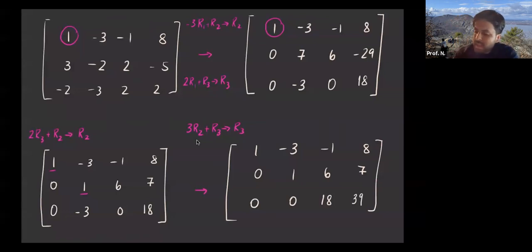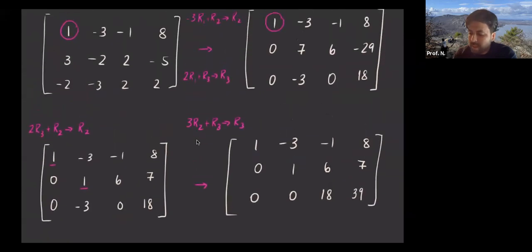But now looking back at this, I like your way too. I do like it. But I think what we should have done is swap these rows, because 3 and 18, I can divide by 3 and I don't have to worry about the fractions. So this is what I would do instead. I would switch row 2 with row 3.